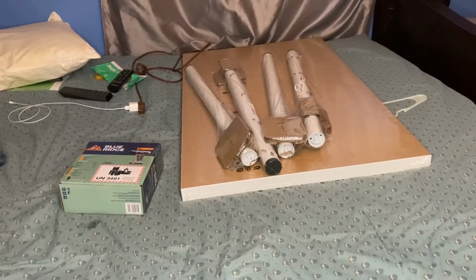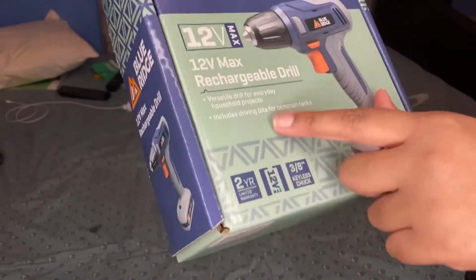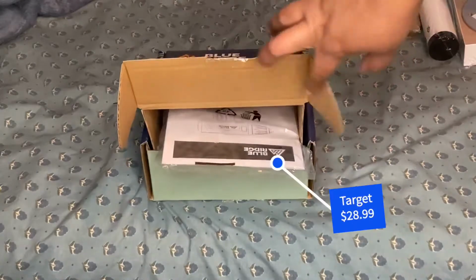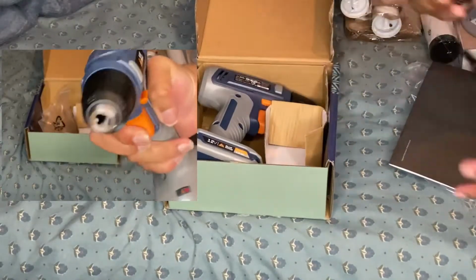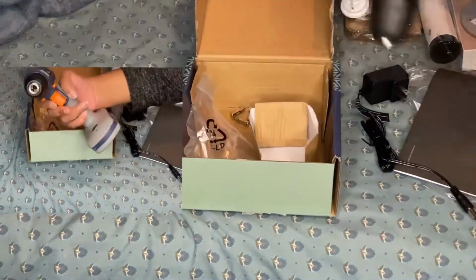All right, guys, so let's get straight into the video. These are the six pieces that I basically got under $65. It was actually, the material was actually under $35, but this was about $30, so that's why the total is about $65. But it's the 12-volt, and it comes with a lot of accessories as well. It's from Target. As you guys can see, the price is just up there, so if you are interested, go ahead and purchase it. Yeah, it's super cool.